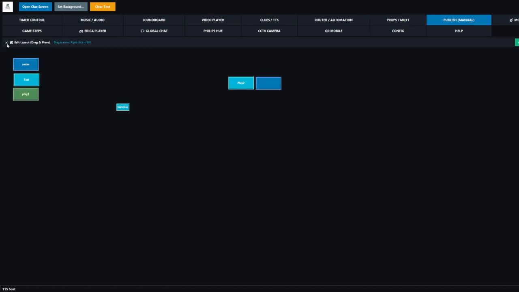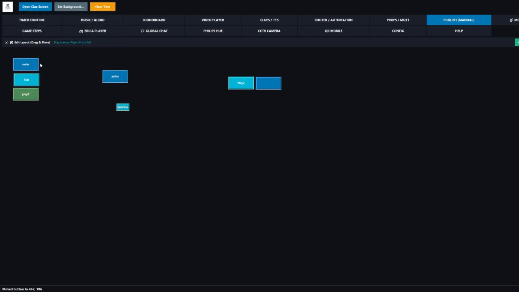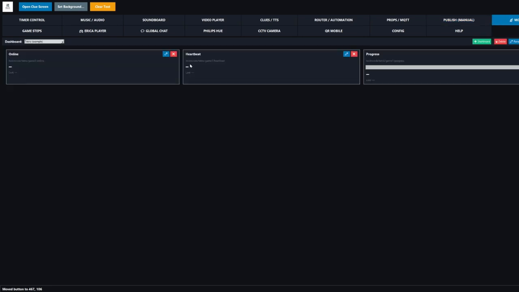Buttons, really useful. They don't look that pretty at the moment because you can drag them around and change the size of them. They just send different MQTT sends, but you can add more than one at a time. So we've got a reset button in one of our games, and it resets the program that's written on the Pi on the PC. It resets all the props in the game just by pushing one button. So that's pretty useful.